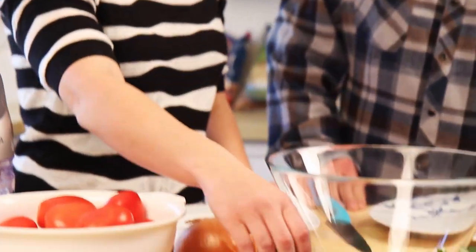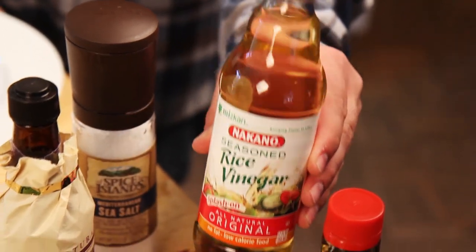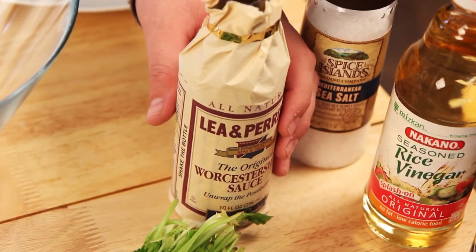And limes. Soy sauce, vinegar, salt, and Worcestershire sauce.